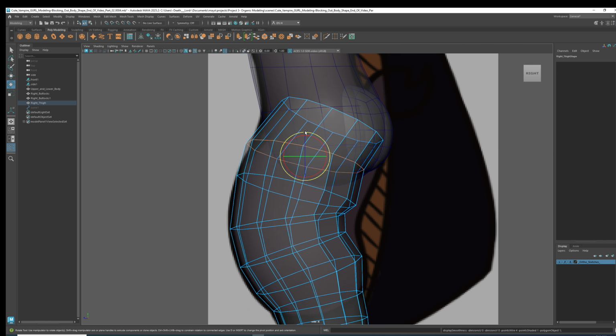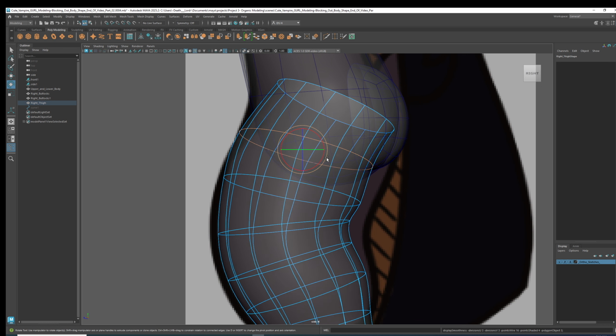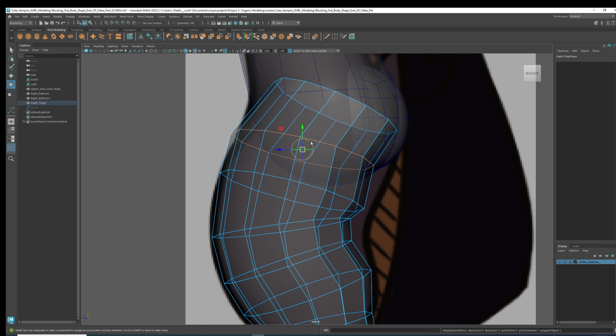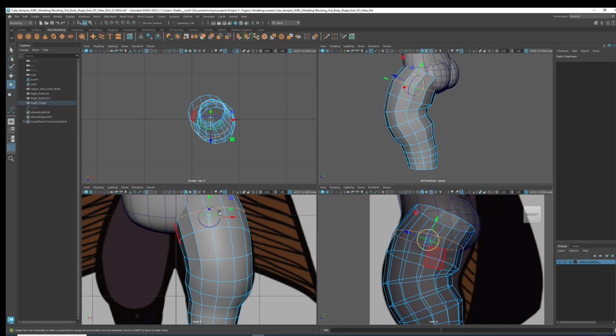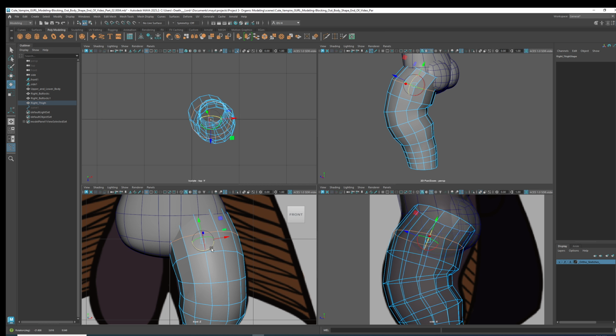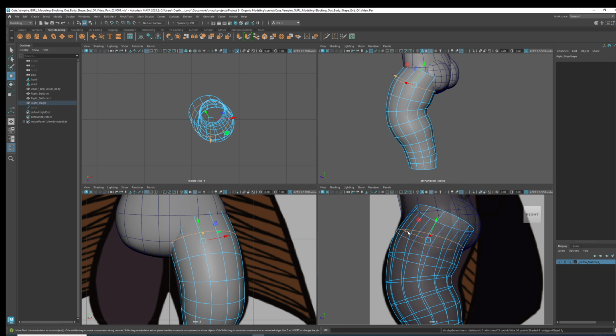Hide the grid. Press D. Rotate it. Here also, rotate it. Press W to get out of it. I'm gonna press 3 and pull it down a bit, like that.